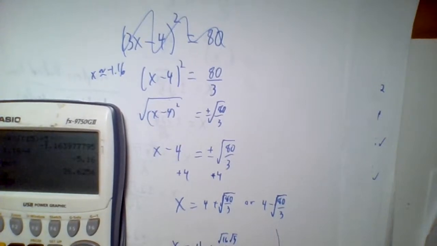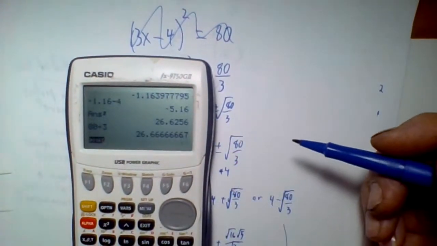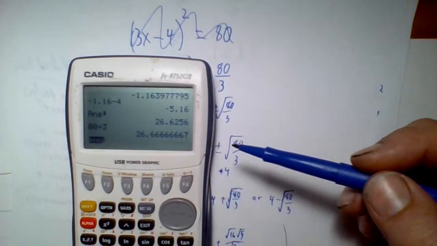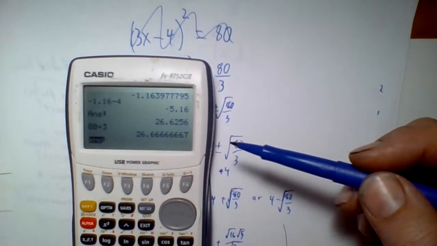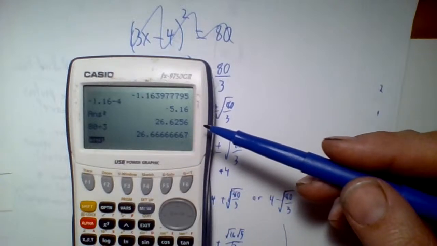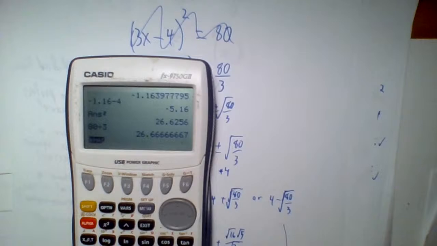That is the same as 80 divided by 3. That should be the same on both sides. It's approximately the same. I did that calculation. I got 26 point something. 80 divided by 3 is 26 point something. I'm off by a little bit because it's a rounded, approximate solution. But you can see it's going to be equal on both sides. We just have a rounding thing there. So those are the two actual values to that.